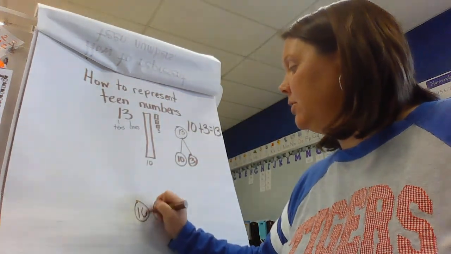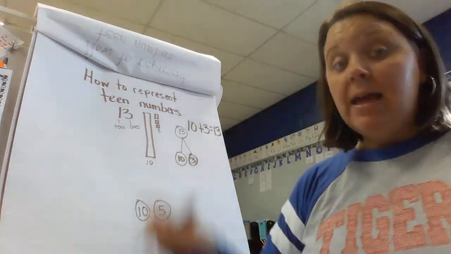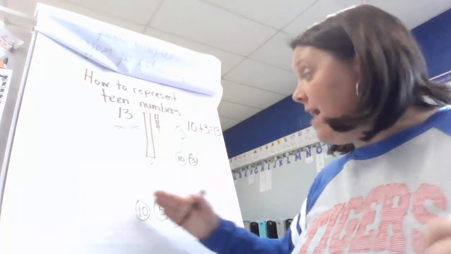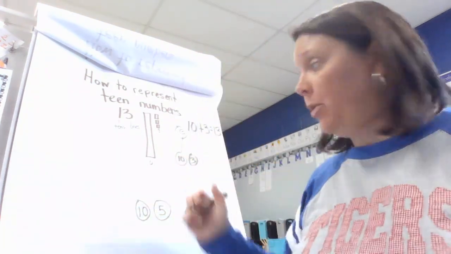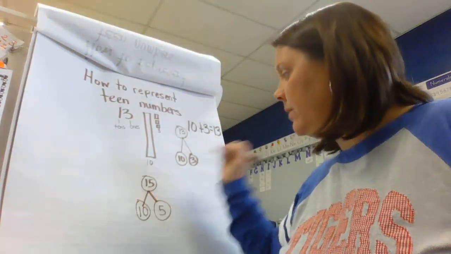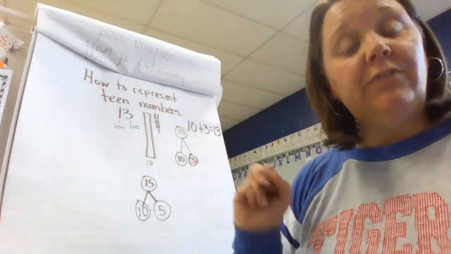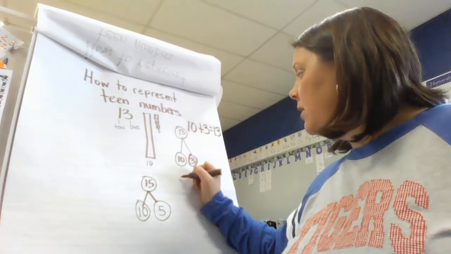I'm going to put the number 10 and the number 5 in my parts. And part, whole, they add up. When you have two parts, the number at the top must be greater than the two parts. So, my numbers add up to the number 15. 15 is the whole. It's the total. It's the total amount. So what would I do?